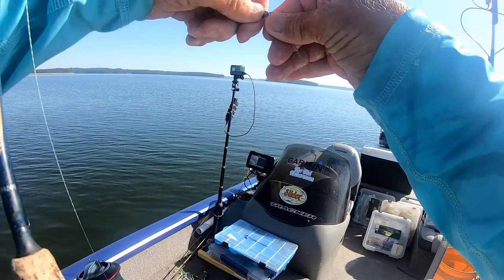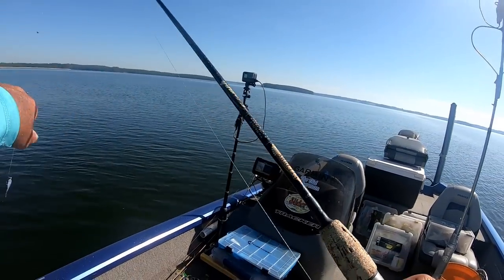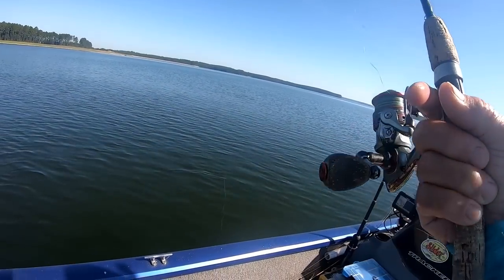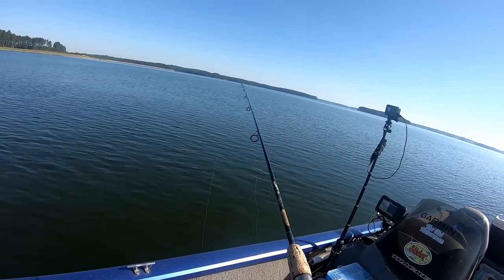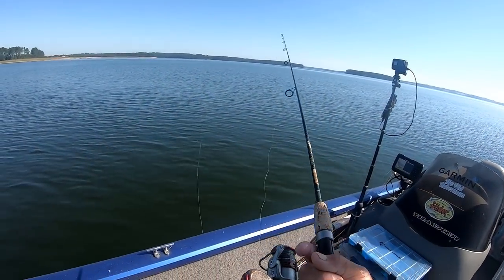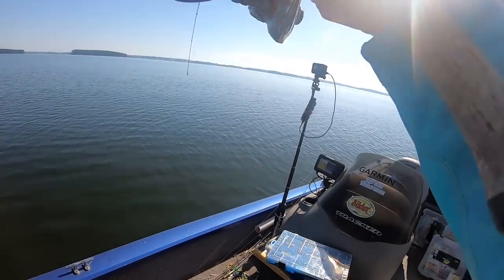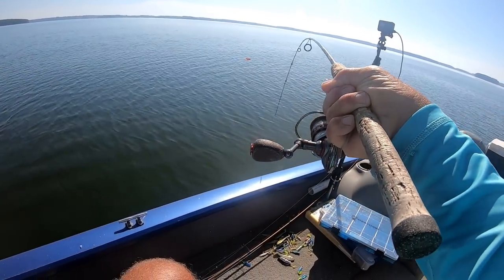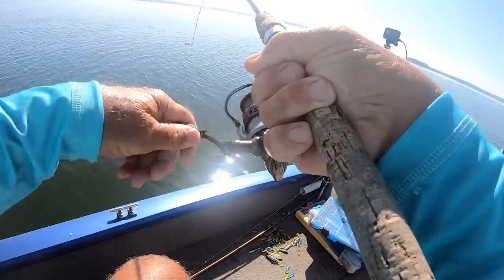I didn't think I was on the brush right. He's outside the brush. Nailed it. Maybe they're over here. Get down and see if we get a nothing. There you go. Might be crappies too. We'll find out what this is, if it's a white perch or a crappie.